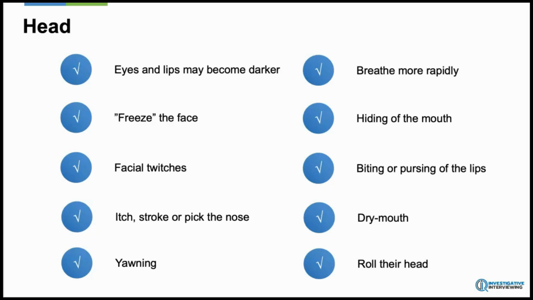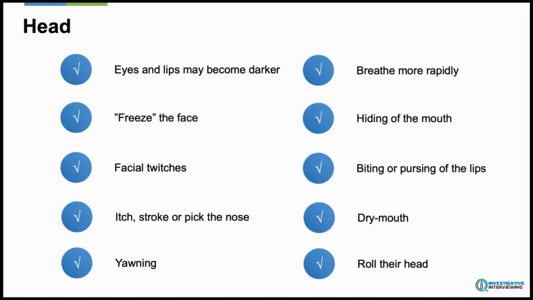The person may freeze their face in an effort to hide what they're really feeling. As they consciously do this, though, you might notice what's called behavior leakage in other parts of the body, unconsciously. As they're focusing on the freezing of the face, they are unwittingly and unknowingly exhibiting other signs of deceptive behavior. Again, it's called behavior leakage.